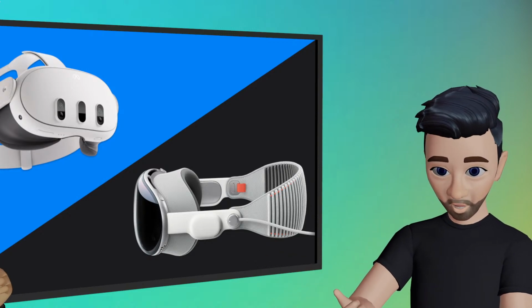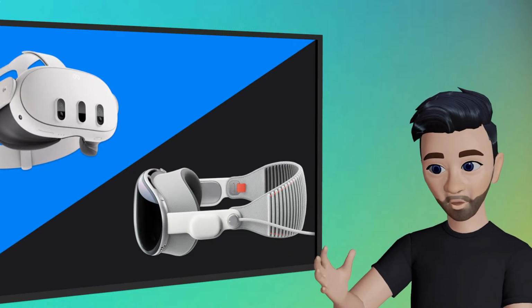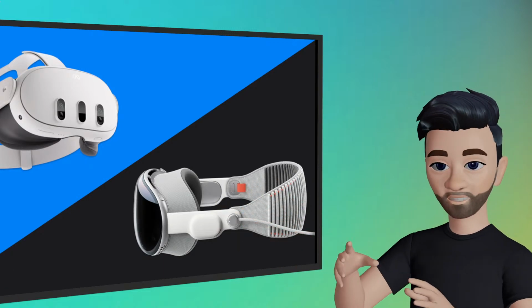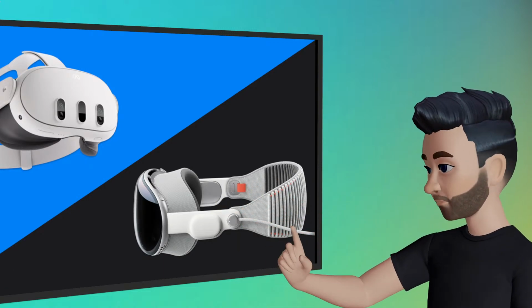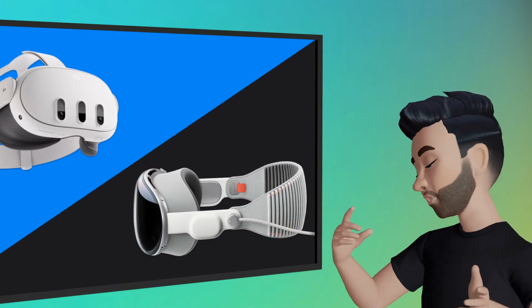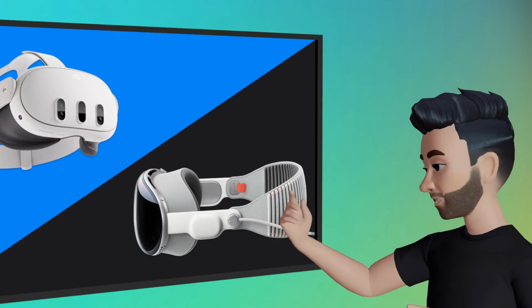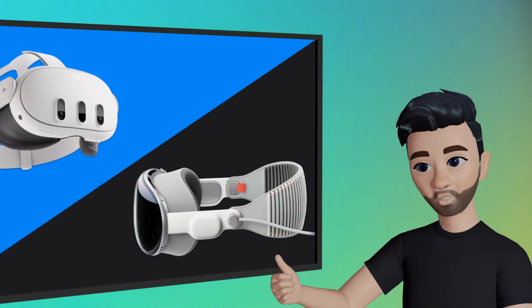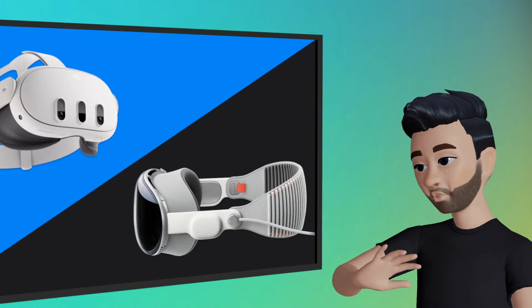I'll briefly talk about that. There are reports coming in from the same kind of people who accurately described Vision Pro, saying that Apple's number one focus for the next headset, beyond any other thing, beyond performance or resolution or speeds or feeds or anything, is making it thinner and lighter. Getting this thing to be more comfortable and lighter is going to be Apple's top priority before adding any new features.